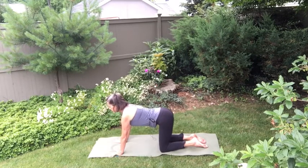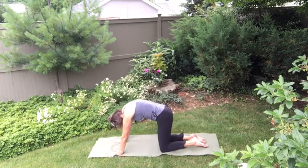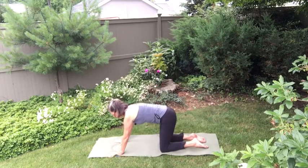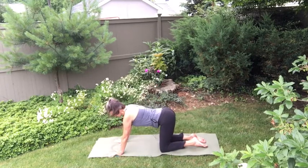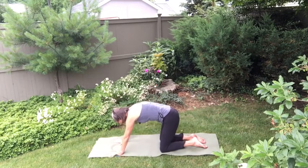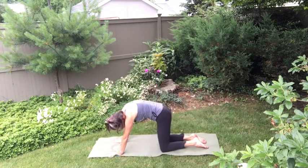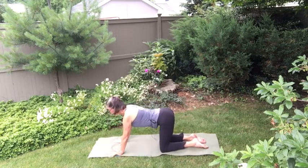And on your exhale, reverse the curve, starting from the base of the spine, ending with the crown of the head. So keep on doing that a few more times. Inhaling and exhaling. Feel free to do any wiggling or moving around or holding as you go through the motions. Maybe it's the head and the neck or the hips. Do one more.